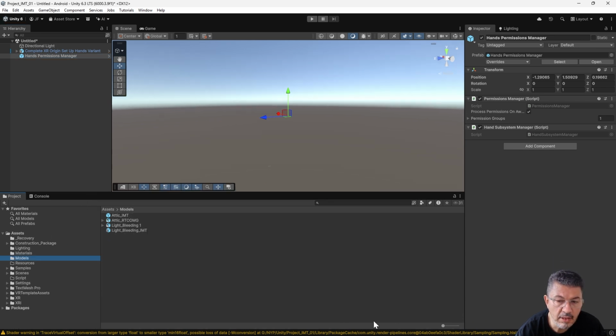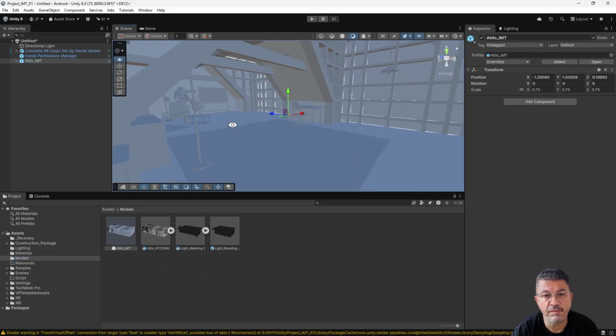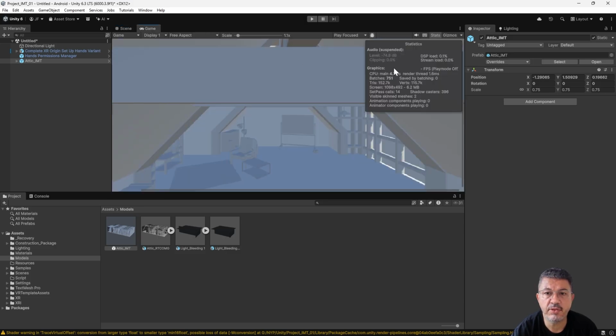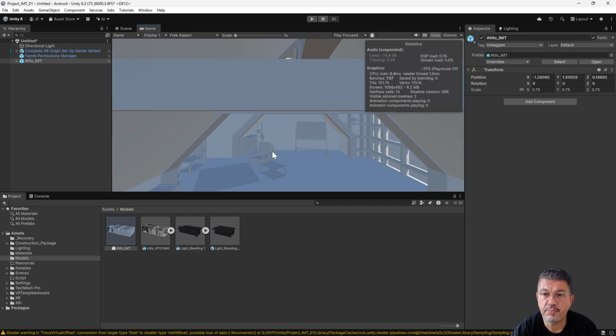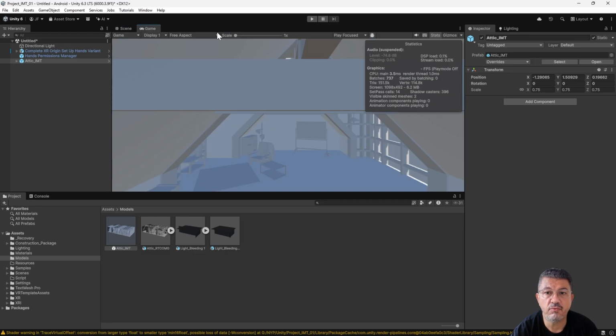So my models are here, if I'm correct. Yeah, so I will use this attic. What I did, I removed a lot of objects. And here, if I check the stats, from this point of view, oops, yeah, we are at more than 100,000 triangles, okay?